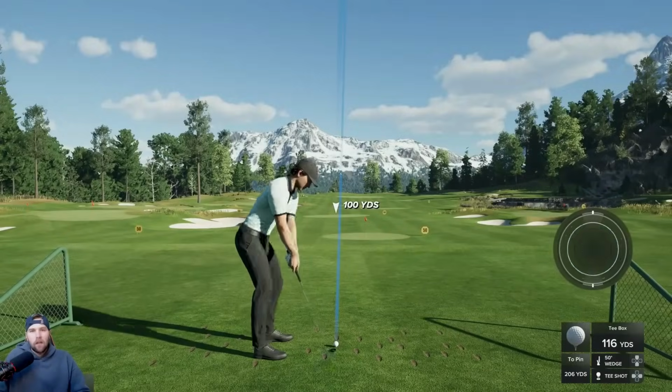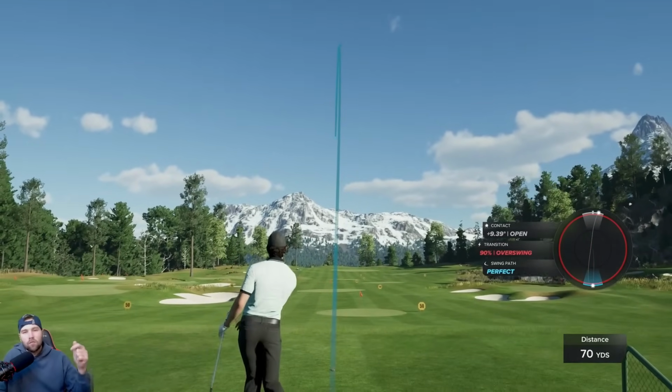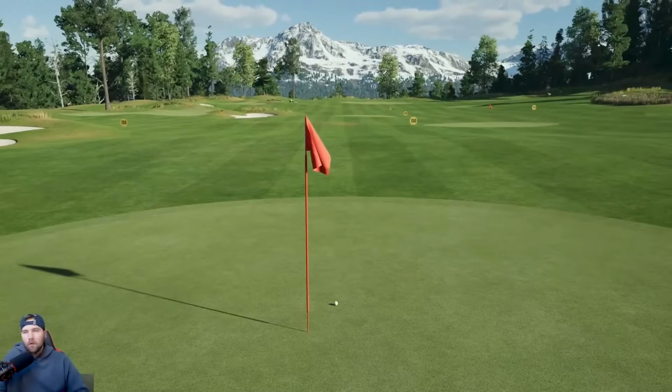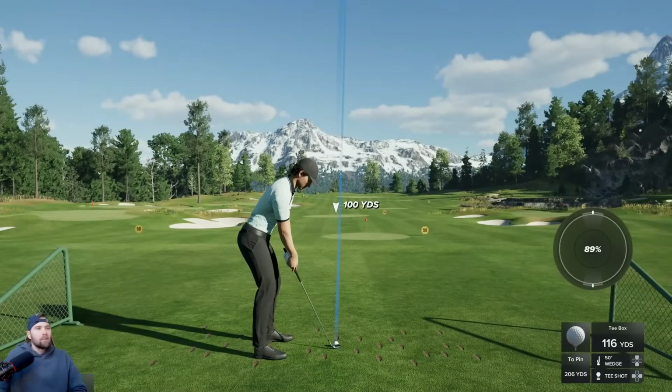Today's video is all about helping you hit these mega spinners so you can get closer to the flags. You can hit these one hop stop shots and get you shooting lower scores, more birdies, and just having a better time at this game. Let's dive right on in.